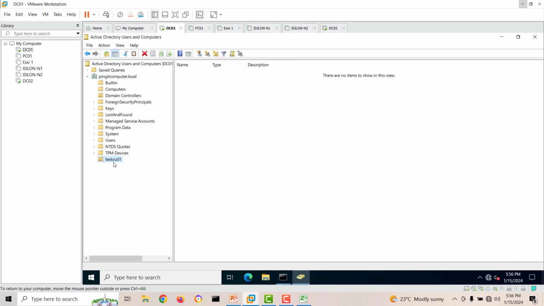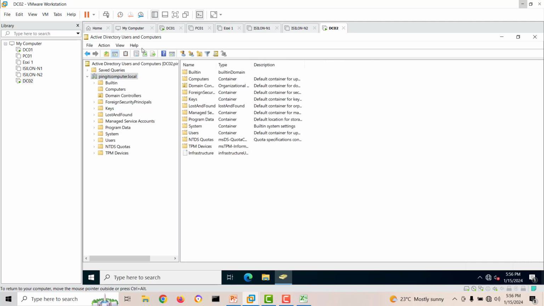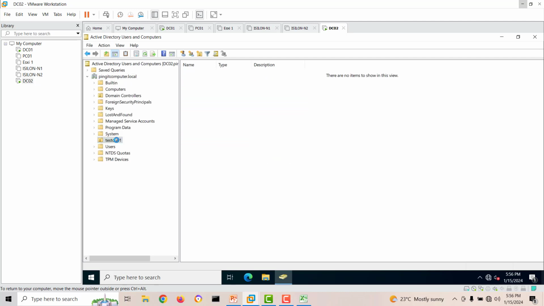Okay, it's created here. Refresh, give it some seconds, and let's see. This one is also available, this TestOU01 in DC2. Here is nothing. I will do refresh on the top level, and here it is. See, our OU is replicated.